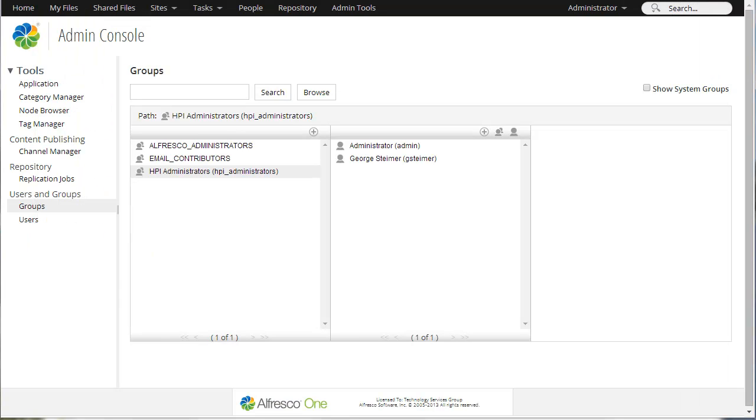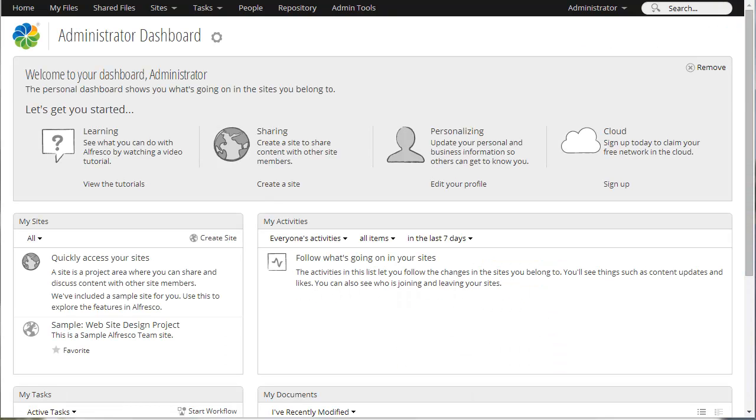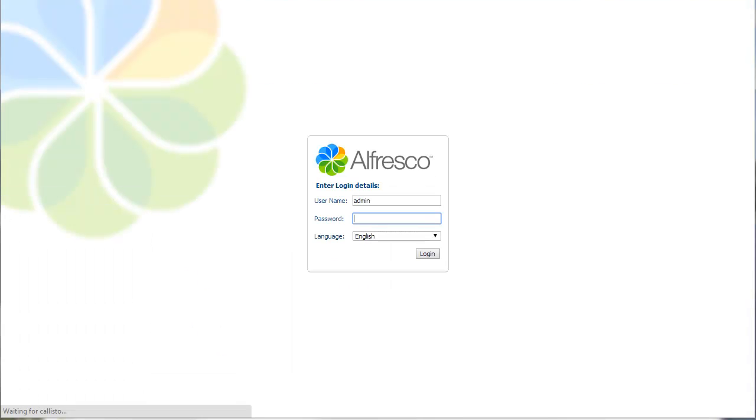So what we need to do to install this ACP is, instead of going to /share, we go to /alfresco in our browser, which takes us to this interface, and we're going to log in as admin.